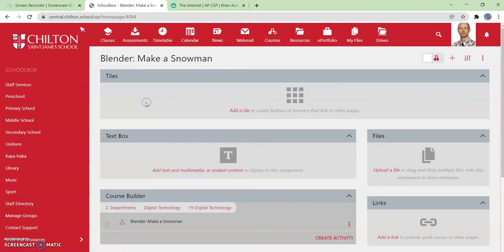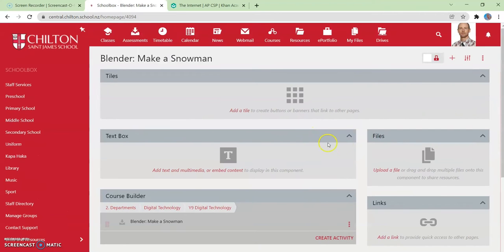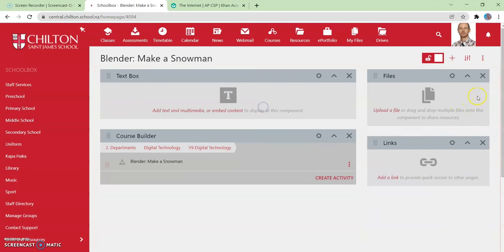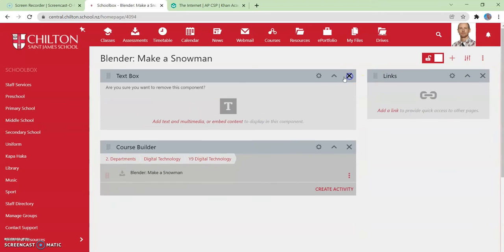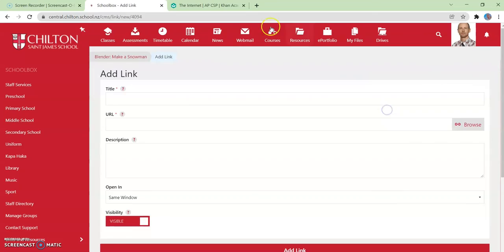And if I click on here, it takes me to another page. Now, this page is looking like a bit of a mess because this is basically like the homework. So I'm just going to go again to my padlock. I'm going to really simplify things down here. And seeing as it's the first thing, I'm going to add a link.